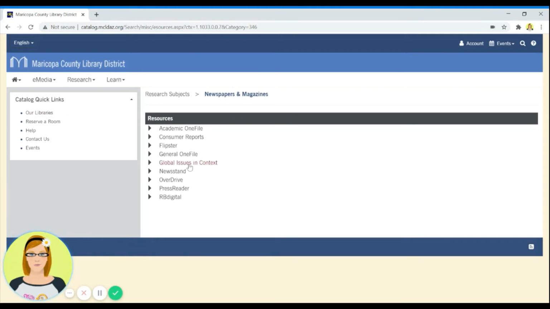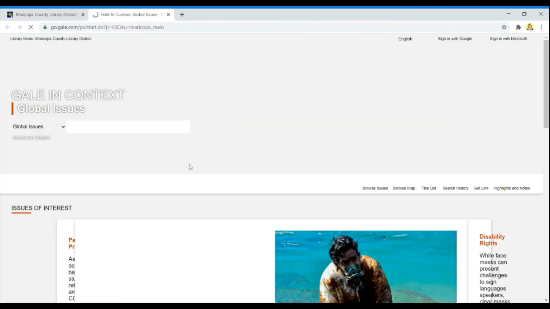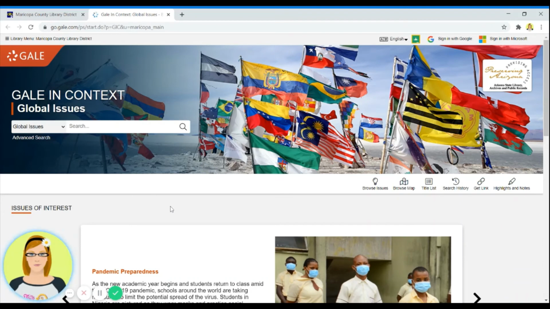This one is called Global Issues in Context. Now, this is one that we recommend a lot to students who are doing homework, but I think it can also be really great for non-students to use as well. If there's a sticky issue in the news that's got a lot of debate happening around it and you would like to know what all the various viewpoints are so that you can decide your own opinion, Global Issues in Context is a great way to find all of the information that you need to make decisions about how you view the world.